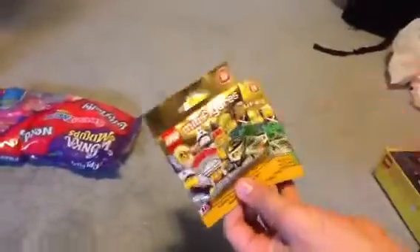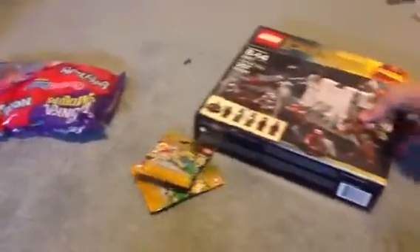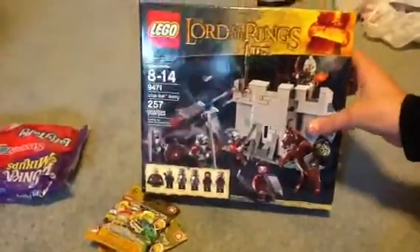Oh, I got candy — that's not Lego at all, but whatever. I did get two more Series 10 figures, and I'm pretty sure I got the last two that I needed. I'll be looking for a Series 10 minifigures review soon. Also I got the Orakai army set — finally, I've been wanting this for a long time to hook on Helm's Deep, and I finally got it.